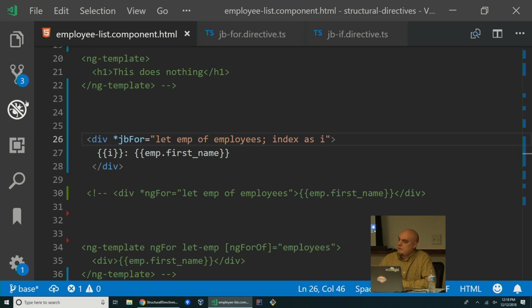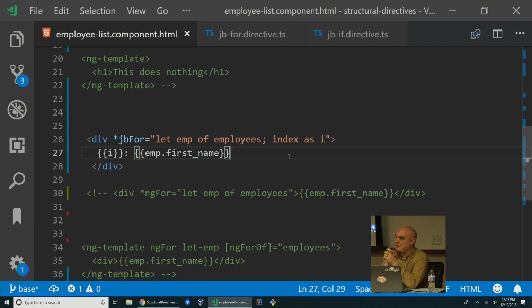So what if I wanted to add a little bit more functionality in here? One thing I've always wanted to do, or one thing that I miss from AngularJS, there aren't many, is the ability to put an ngFor and an ngIf on the same element, a repeater and a conditional. With structural directives, the way they're written, you can only have one structural directive per host element.